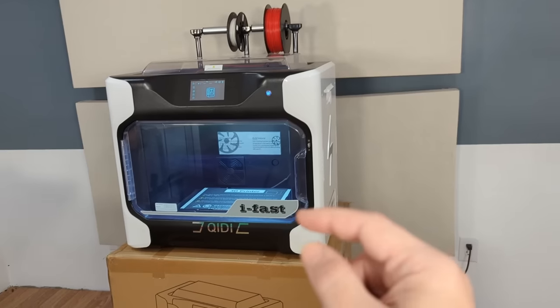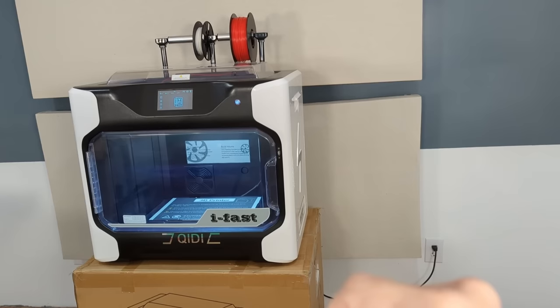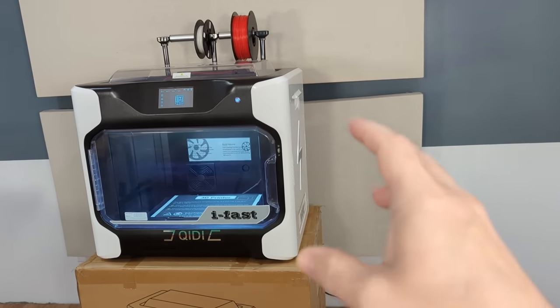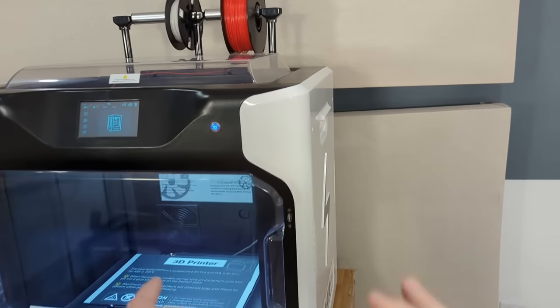The way to mitigate shrinkage is to print in a heated chamber, and I've said it before: you need your heated chamber to be sealed and insulated. Your house has seals on the door and insulation in the walls — if you have a 3D printer you're trying to keep at a high temperature, why wouldn't you seal and insulate it as well? I'm not seeing many sealed and insulated solutions on the market, but I am seeing this printer here — the Chidi iFast. I need to give massive credit to Chidi for even attempting what they're trying to do: nobody else is addressing this market with a sub-$3,000 enclosed printer with a heated chamber for high-performance plastics.